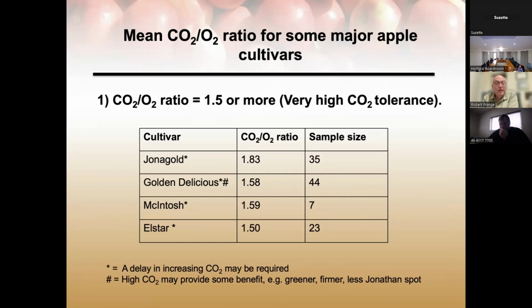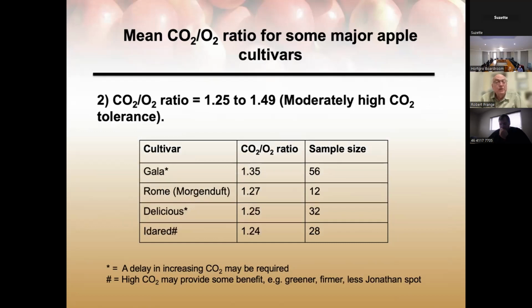Notice the second one, that it actually has in the literature a recommendation of high CO2, where an industry wants to have the fruit stay greener and firmer. Okay, that's just with regard to Golden Delicious. It's a very odd recommendation, as you will come to find out. It's the only one of your varieties that could tolerate high CO2, but I'll caution that comment, as you'll see in a moment.